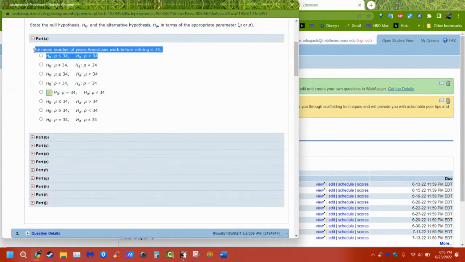They want you to just basically set up the null and alternative hypotheses. And the thing you need to remember is that the null is always going to have an equal sign. Whether it's less than or equal to, greater than or equal to, or equal to, it's always going to have an equal sign. And then, weirdly, some books, like I was helping a student today, they only put the equal sign in the null hypothesis. And then you just deal with the alternative as being something else. So different books will show different things.